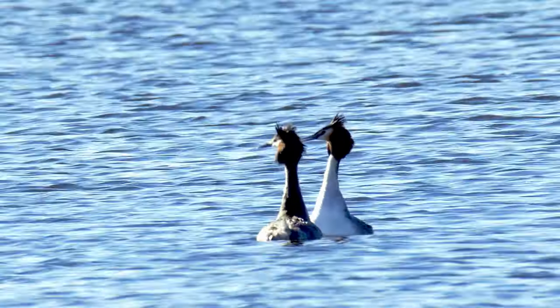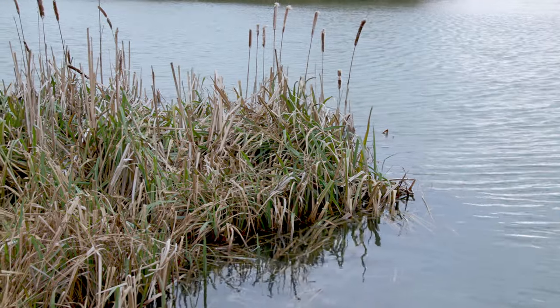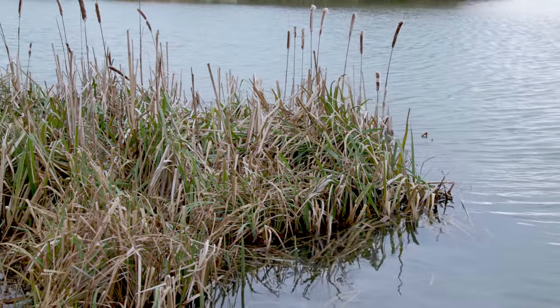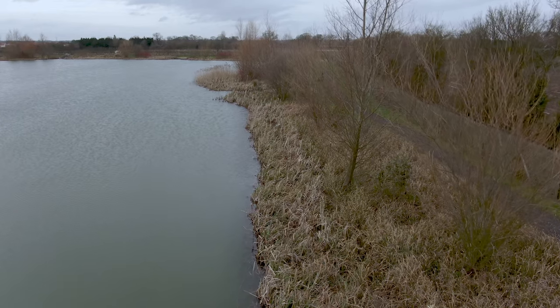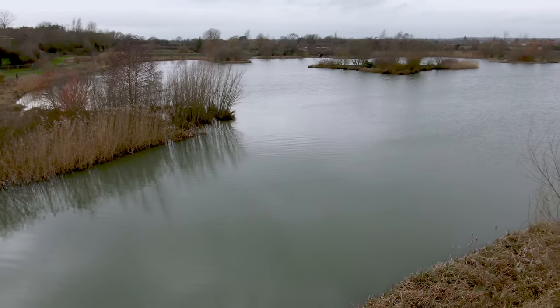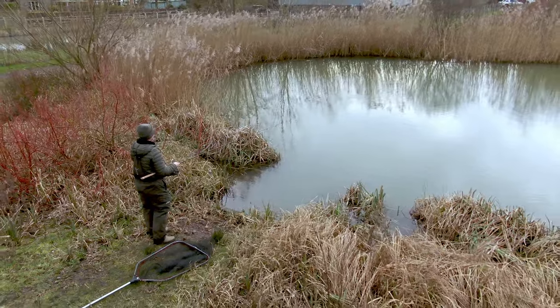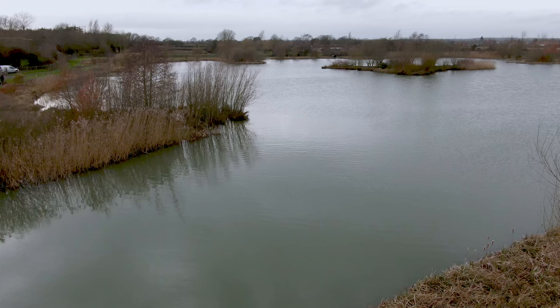One of the old favourites is watching some grebes dive. You're looking for bait fish. Where there's bait fish, there will be predators. On this lake, for example, you've got carp anglers here in the winter, and quite a few of them have told me in the last month they've seen pike down this end of the lake and they've seen bait fish jumping out. So that's a great clue.